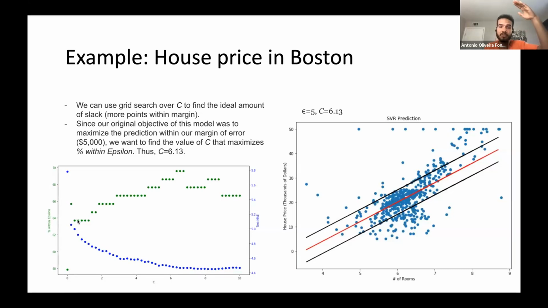Because if these points are inside the boundary, if you remember the loss, right? If the points are inside the boundaries, we say that the error is 0, because that's the boundary that basically defines that I have a good approximation of the data, right? So you see that the loss is not uniquely saying how much I'm deviating from the hyperplane, but how many points I get within the margin, right?